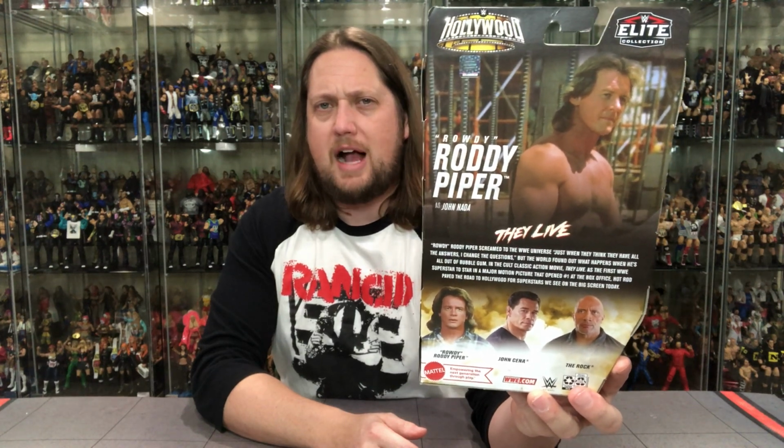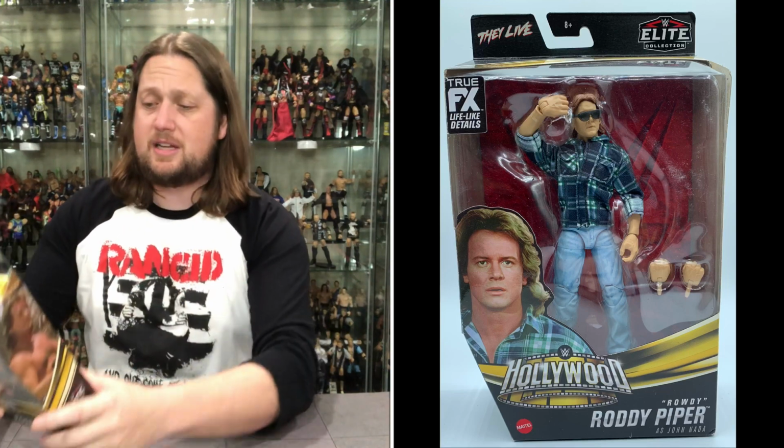Piper, Cena, and The Rock, of course. Warnings, Mattel, Roddy Piper, Hollywood, Elite. Got a blurb. They Live blurb. You guys know I love a good blurb. Let's see what it says here.